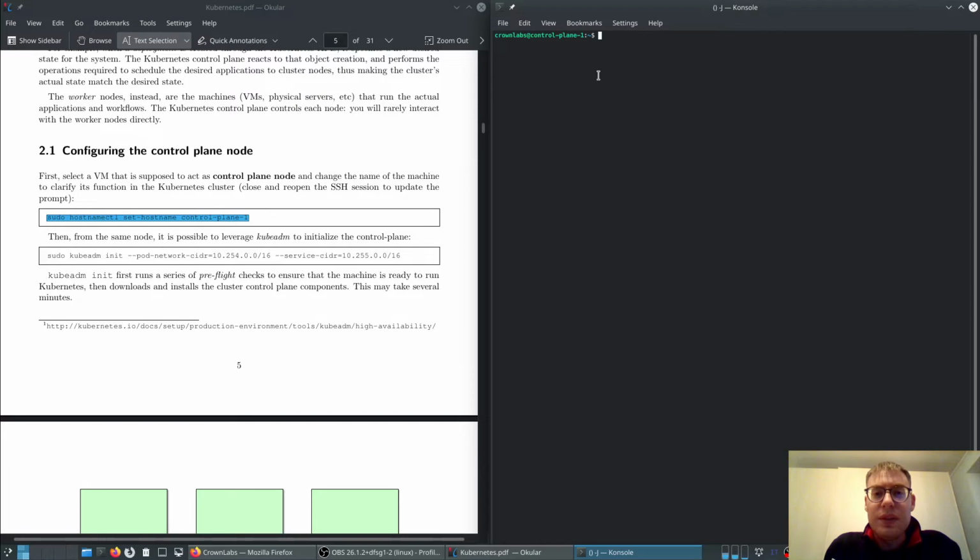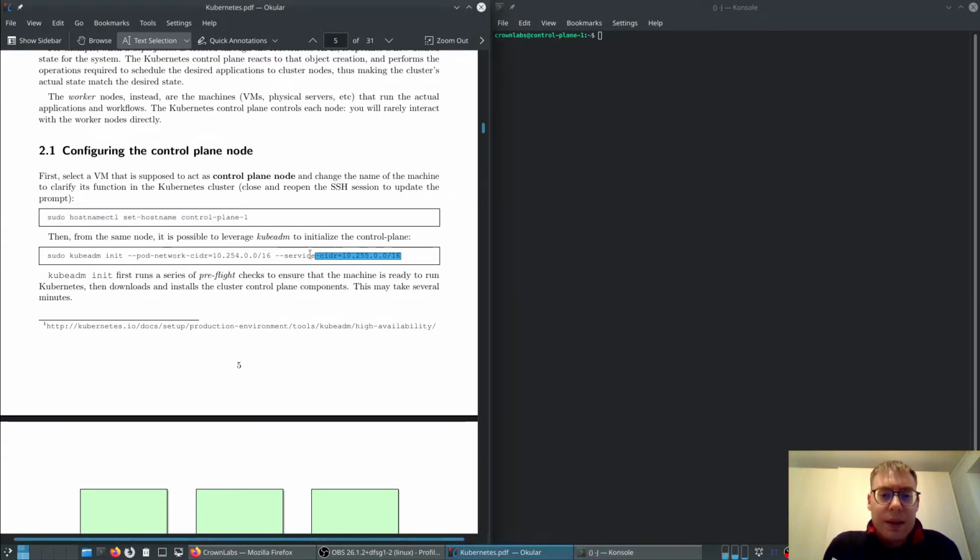Another component which is necessary to install for the cluster is the container runtime. Kubernetes needs something to actually start the containers. We can use Docker, we can use Containerd, as well as other alternatives. In this case, we will use Docker, as you already saw it in the previous lab. But please notice that Docker is being deprecated in the context of Kubernetes, and so probably in future releases it will be suggested to use other alternatives.